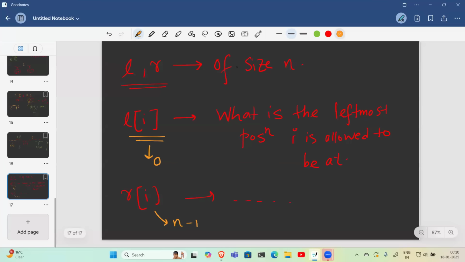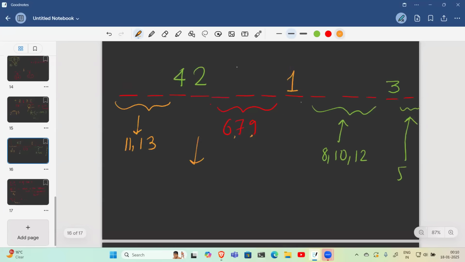That is clear. Now what do you do? Now here is where things become interesting. Suppose you now analyze 1. When you analyze 1, you broke down the problem into two arrays, right? So you get a bunch of numbers which can be at the left, and you get a bunch of numbers which can be at the right. Let me call this index as position, pos.